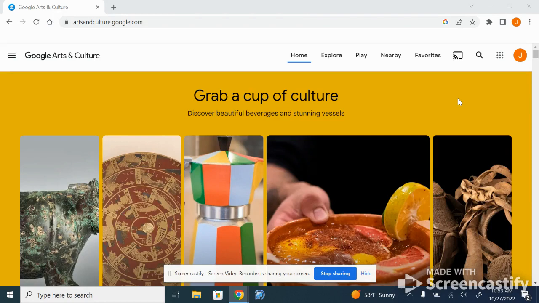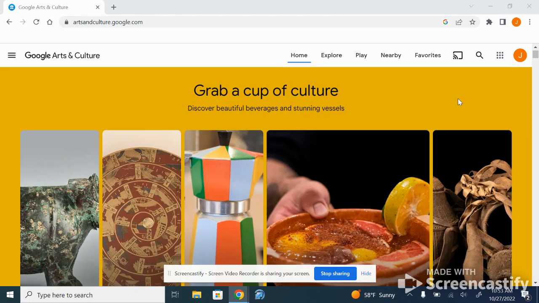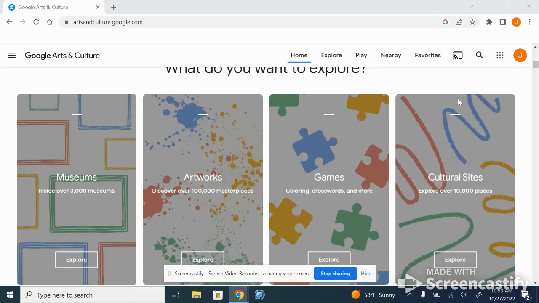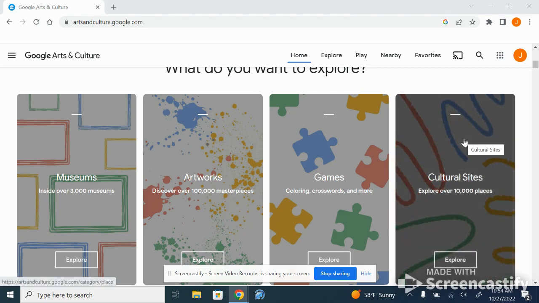Now this is an outstanding website, covers a variety of different topics that I think everybody in the building can find something for them that they could potentially use in their classrooms. Google has done a great job of putting together a lot of resources under one umbrella here, whether you're looking for museums, different pieces of artwork, challenging games that your students can play that cover a multitude of topics, or different cultural sites for your students to explore. This is basically like a field trip built within a website for thousands upon thousands of different topics.